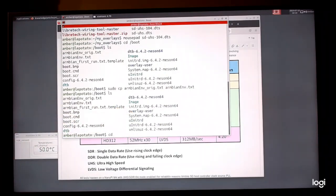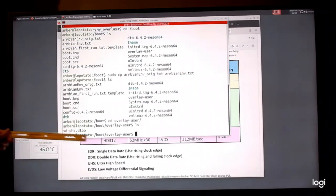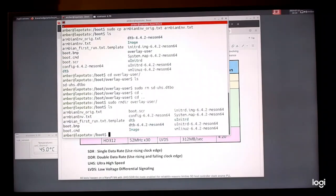So let's just change over to the overlay directory. And there's that. See, that's the default device overlay from Libre Computer. That's sudo remove, change directory. Oops. And sudo remove directory. All right. Now we kind of get it back to where it was in the original state, separate. So I still saved a copy.